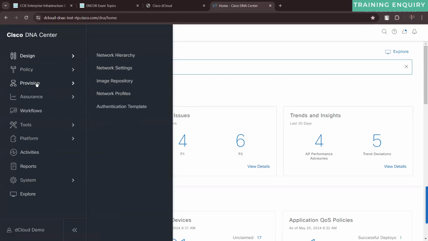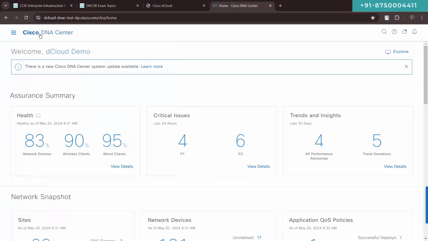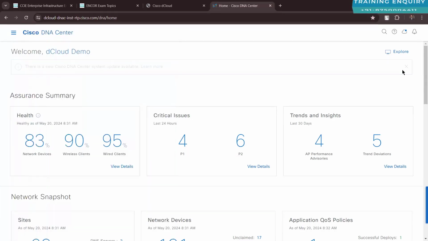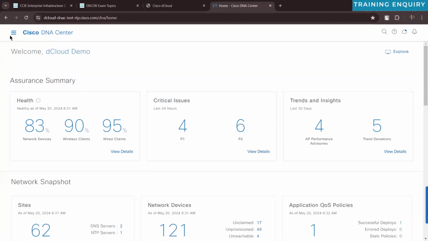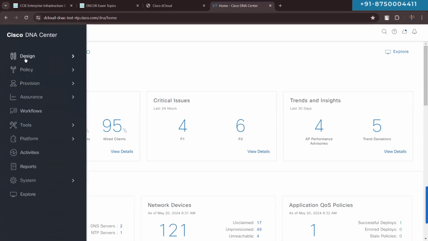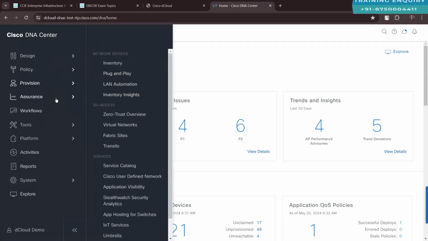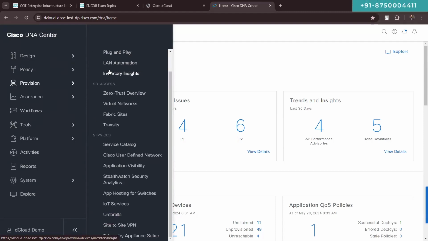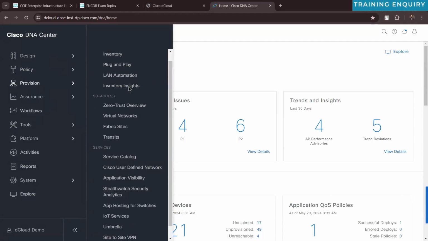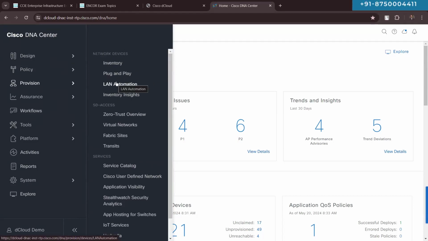This is the dCloud DNS Center, and whatever we will do in the classes, I would not say everything, but a lot of things you can do from here as well. You can design your network from here, create the policies, do the provisioning, and configure the fabric roles. This is not read-only; it gives you both read and write access. So I would not say everything, but almost 60-70% of what we will cover in the classes, you will be able to complete here.